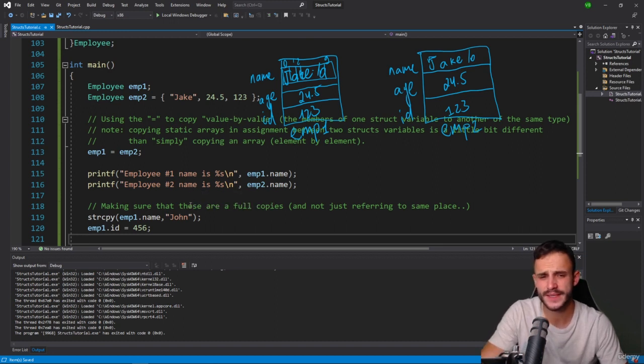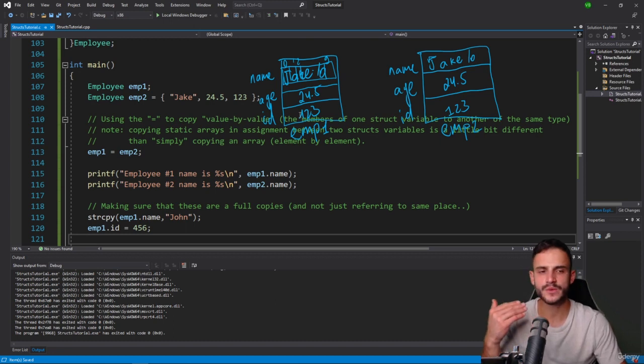So just to emphasize it, I will change some of the members in emp1. I will change the name from Jake to John, and also I will change the ID from 1, 2, 3 to 4, 5, 6.